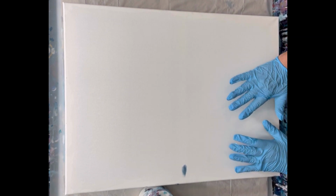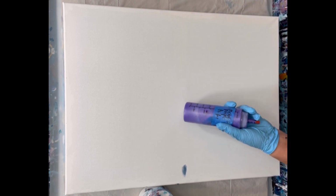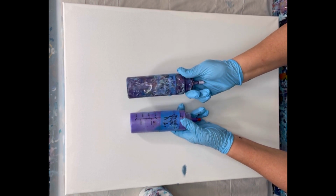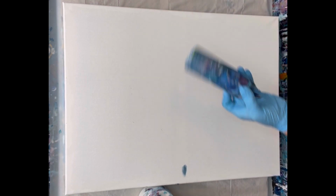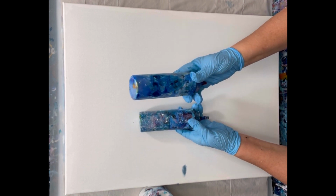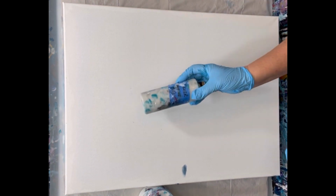I have an 18 by 24 canvas and I am going to give it a white base. Then I'm going to use two different purples, a permanent blue violet and a metallic purple. This one is from Amsterdam. This one is from Artist Loft. Then I'm going to use a greenish blue by Amsterdam, and yes, I can read that label, and a metallic blue by Artist Loft, and some silver.